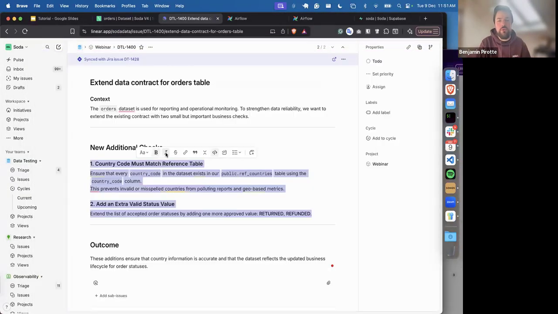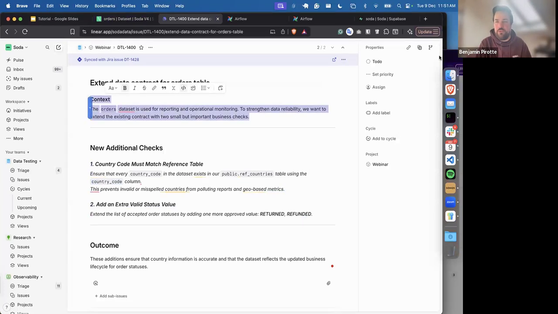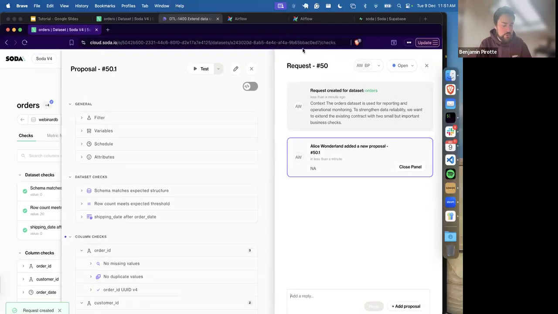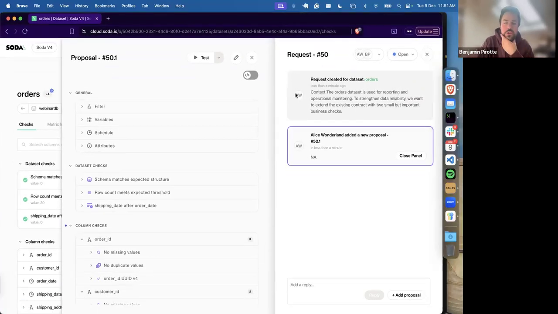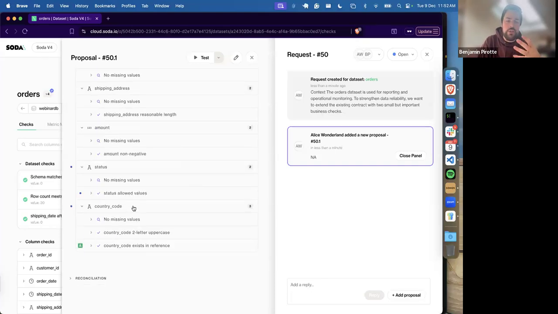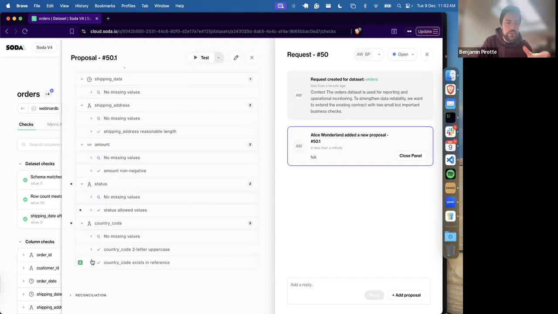And the request is going to allow me to, for example, put the context here. Let me just switch here. And just create here a kind of a ticket, actually, where we have the context of why I'm asking certain things, but not only that, also proposing changes directly to the owner of the contract so that they can review it and see what I've changed here. They can propose alternatives and they can test it and then push it into the engineering workflow with YAML and so on.